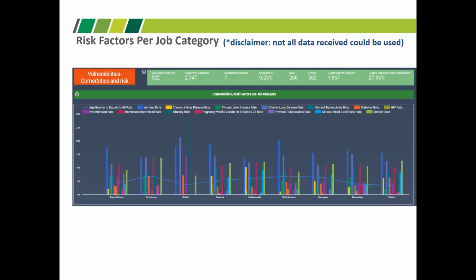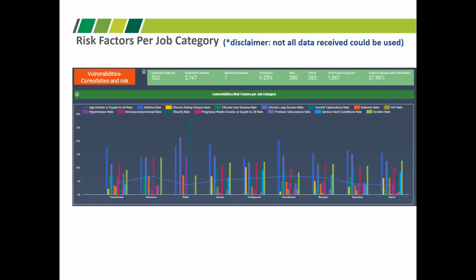And I know many colleagues mentioned that sometimes there is a bit of discomfort with the submission of data from employees in terms of submitting the vulnerabilities. We don't need personal details there, but we just want to understand the high-risk employees so that various decisions could be taken, including when they do the vaccine rollout and so on and so forth.